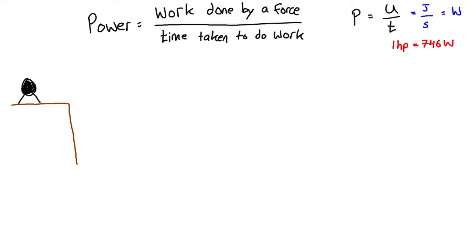So let's run over a simple example here. Let's say we have some kind of electric motor that's lifting a mass up three meters with a constant velocity in a time of six seconds. Let's say its mass is 50 kilograms and let's find what the average power is required to make this happen.